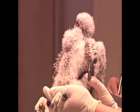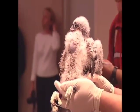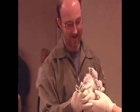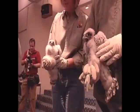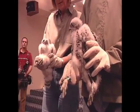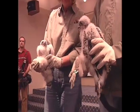In about two or three weeks, they're going to be leaving the nest, and they're going to be as big as their parents. They weigh about 1.25 to 1.5 pounds and are about 14 inches tall. They'll grow a little bit more. In fact, if you watch the camera or the internet site, you'll see them change. This one especially is losing his downy feathers, the white, real soft stuff, and getting his flight feathers. See his back there? The other one's still white there. This shows the difference in age and their development.